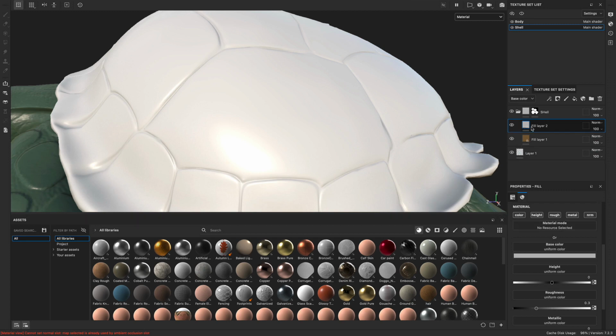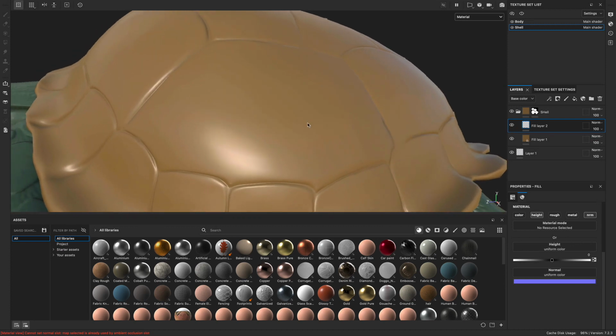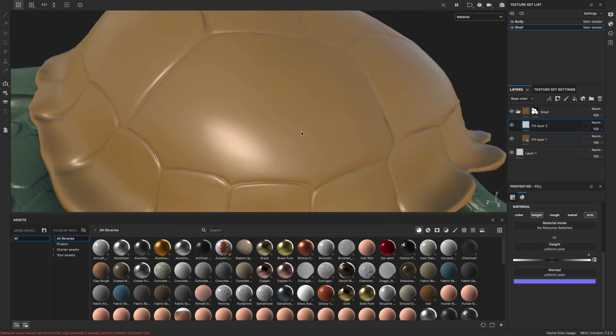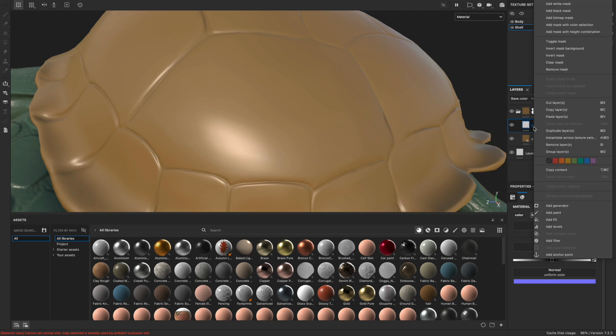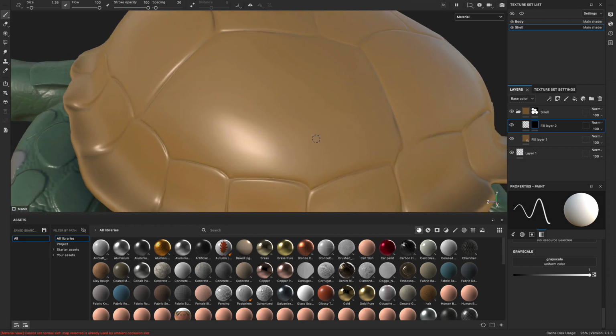So I'm on the fill 2 layer. I don't want it to be controlling color. I don't want it to influence roughness. I don't want it to be doing metallic. I just want it to be looking at the height in the normal. To be able to control this non-destructively and in a way that allows us to art direct, let's use a mask. Masks are a non-destructive way for us to very quickly throw down some information. So I want to apply a black mask, and I want to paint white strokes on the height channel for my object. Now let's just do it real fast.